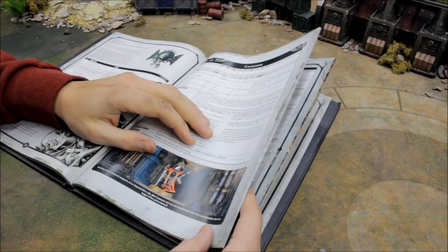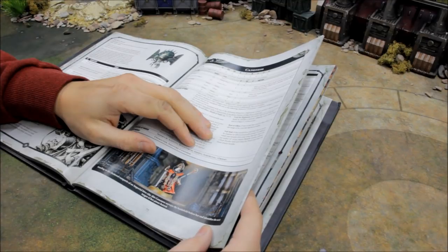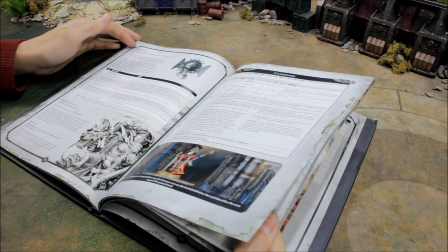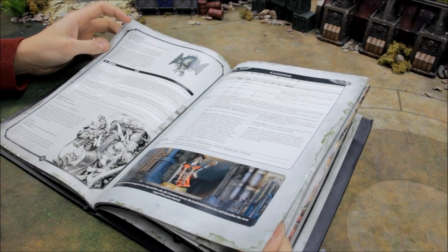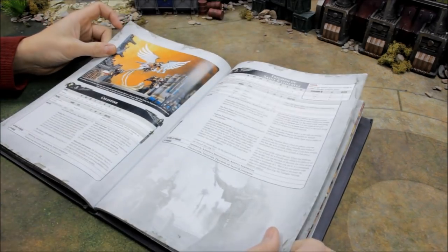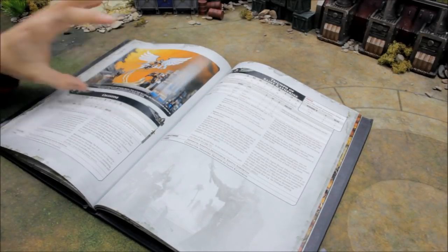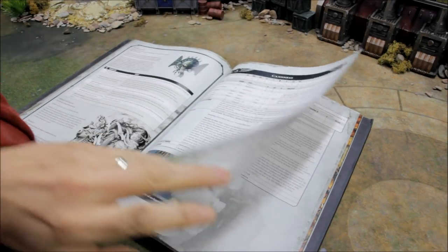Great. In addition, whilst any models from your army that have null rods are within 18 inches of any enemy psyker models, subtract one from the psychic test and deny the witch test taken for those enemy models. Great rules for that. Very cool. Yeah, it's a Canoness. Useful HQ there. Not too expensive and loads of options. See, I'd have one or two of those in my list for sure. Even if I was going to go for Celestine, a couple of Canonesses would be very useful for sure.